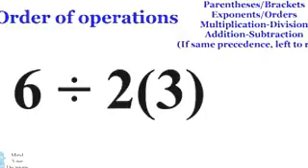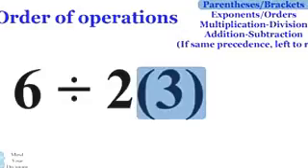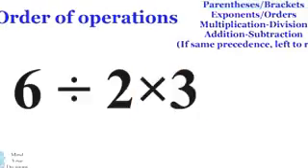If you input this into Google, Wolfram Alpha, or pretty much any scientific calculator, the thing that's going to happen next is all of these will interpret the parentheses as an implicit multiplication. So this 2 parentheses 3 will be converted into 2 times 3. Now we continue the order of operations.